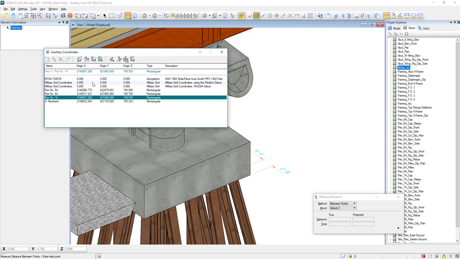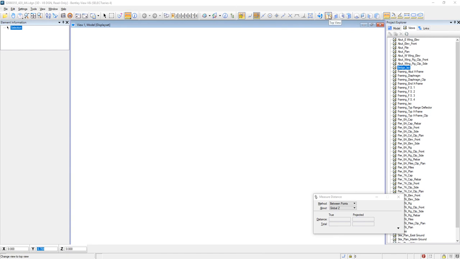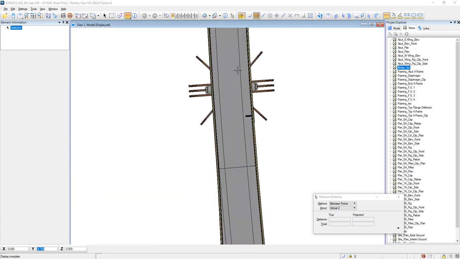Now where that's beneficial is if we go here to settings, locks, ACS plane, and we make sure this is checked on, this changes what the top, the front, the right view are all orientated with.